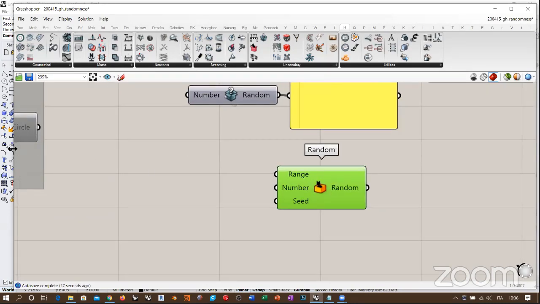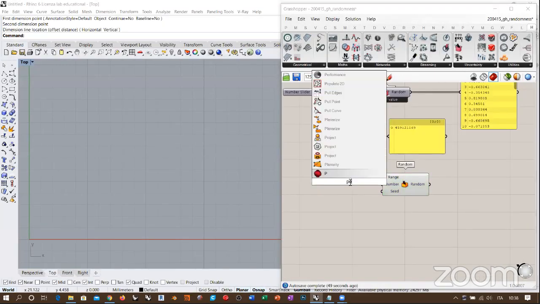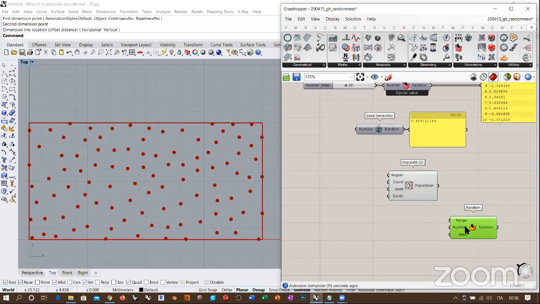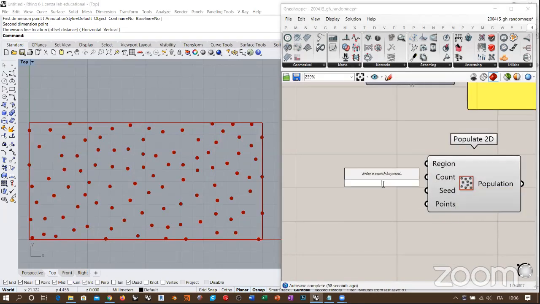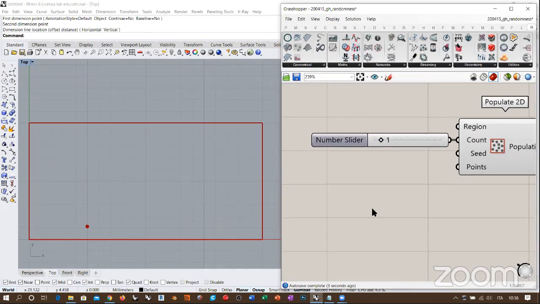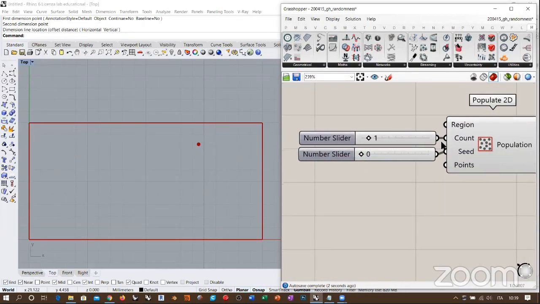So for example, in order to make it clear, if I take a populate 2D and I decide, for example, to work with a few points, like for example 1. But let's take a slider and bring it down to 1, and you have the seed. Okay, so if I take a seed value between 0 and let's say 1000, and plug it into seed, I have a different position for the random point inside my region. But if I start to move this, you would see that this point is basically moving in diagonals, as you would see. Okay, so this seed is a progressive value, of course.